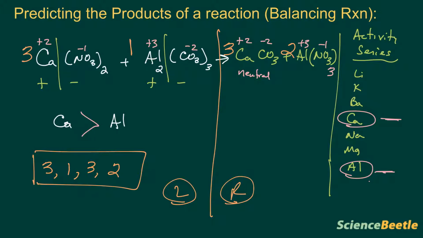Okay, so that's how you go ahead and balance a predicted reaction, or when you've actually predicted the products of a chemical reaction. That's how you go back and balance it. Just using some of the skills that we've already used in the past. Just keep using them as you go through. The new business here that we learned was the activity series, very important in predicting whether a reaction takes place or not. If the activity series is greater for one cation versus another, then definitely that cation will replace the other one with the lower activity series, but not the reverse. So aluminum would not replace calcium, but in this particular case, what happens is calcium does replace the aluminum, and then the aluminum combines with the remaining anion. Anyway, that is actually how you predict it and balance it.